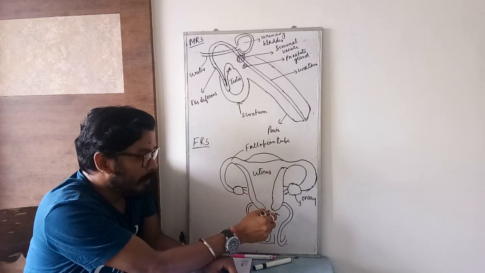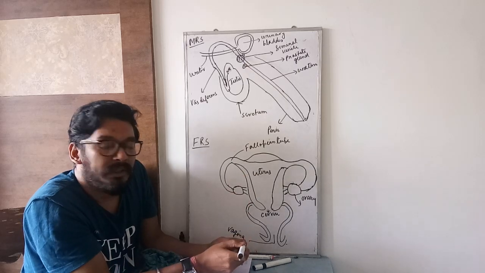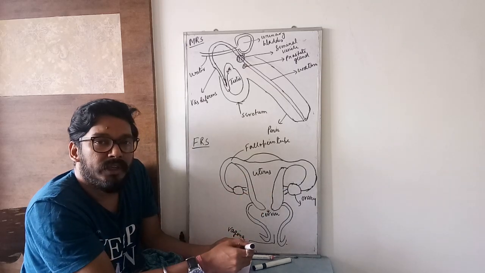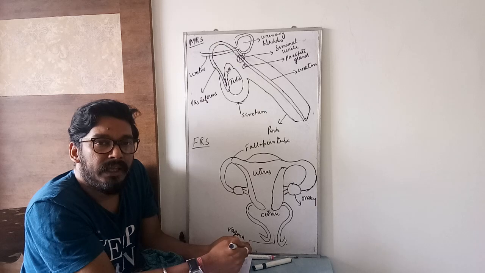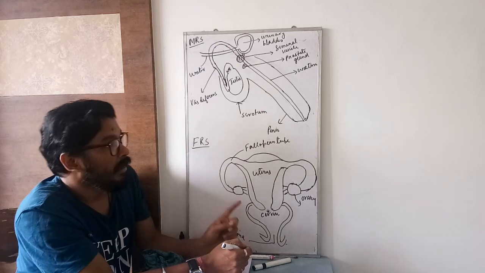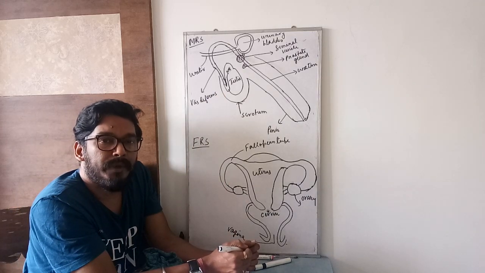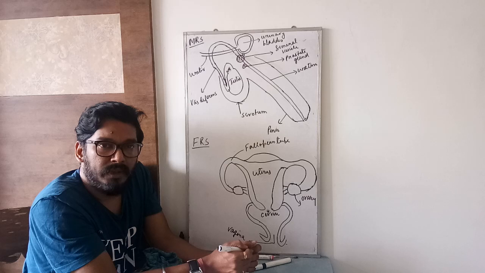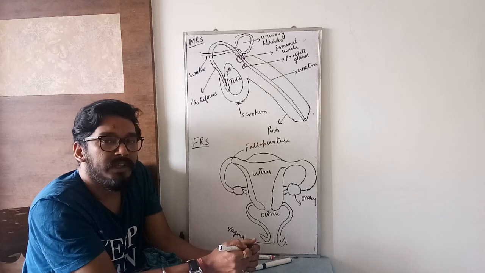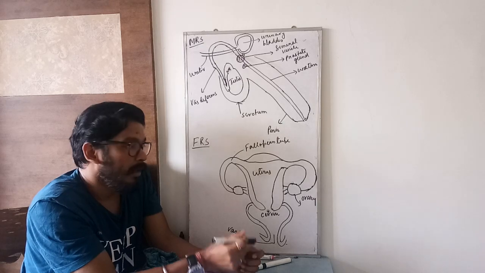The sperm will enter the female body, and ultimately it will reach the egg. This is not an easy task. Only the healthier sperm can fertilize the egg. I repeat again, during sexual intercourse, millions of fresh sperms are produced by the testes, and when they are introduced into the female body, only the healthier sperm can fertilize the ovum.